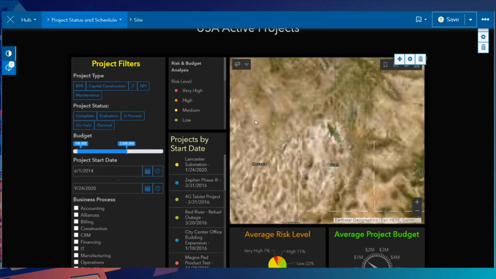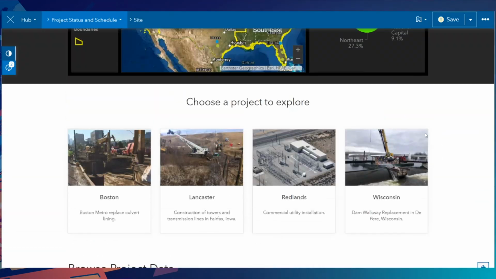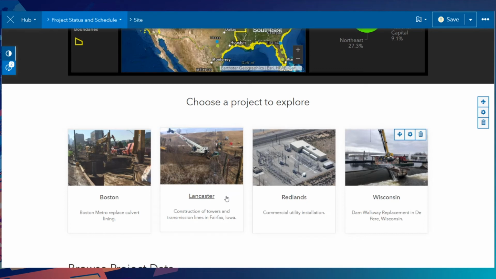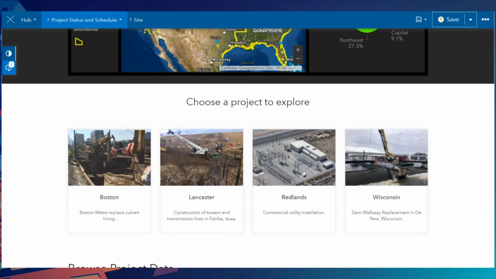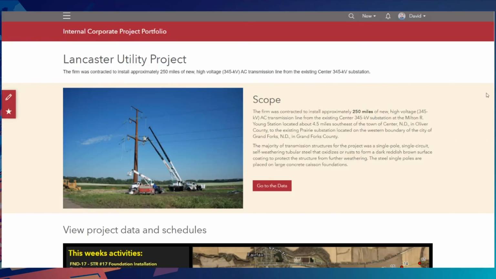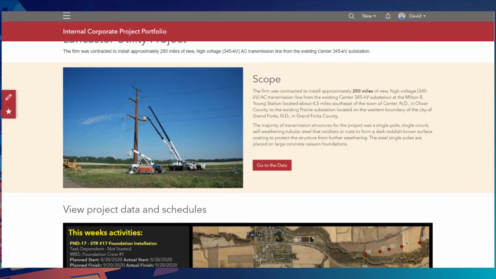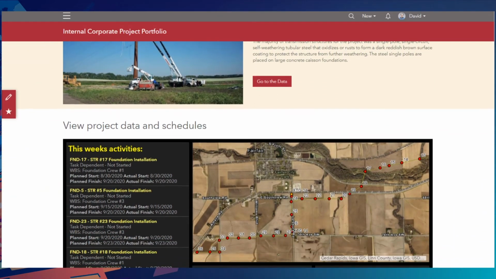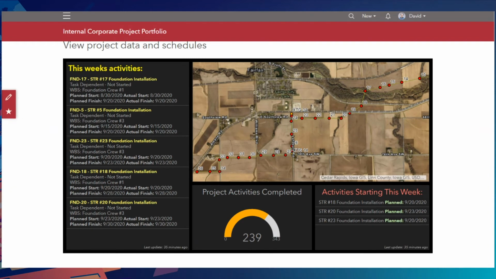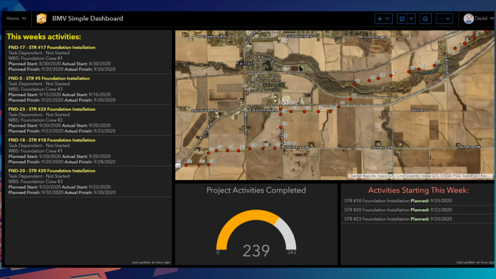Now, if we were to drill down into an individual project, then we can really start exploring the P6 schedules that got tied to individual assets here. These dashboards are pulling in information from spatial and non-spatial data that's in your map.